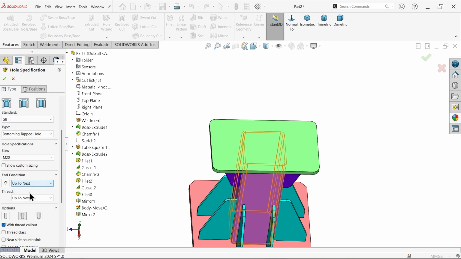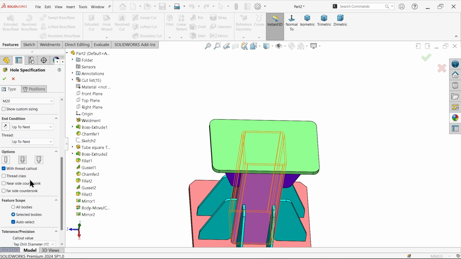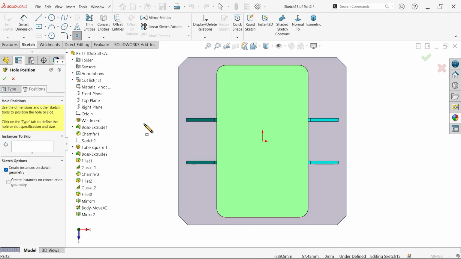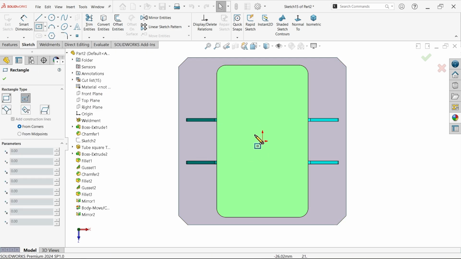Here I'm going to choose up to next, thread also up to next, and here choose thread with call out. Position. Now select this face. Press escape key to out, and here I am going to select center rectangle.